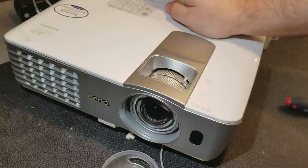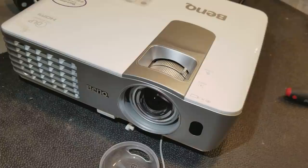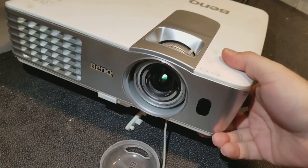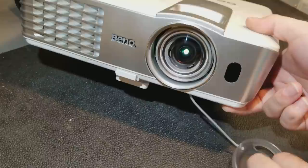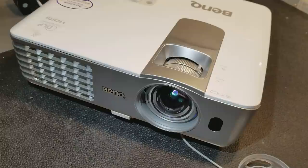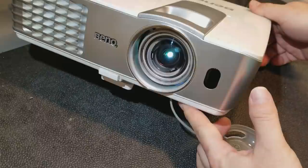Okay, green power light's flashing. Just heard the color wheel. We have a fan. Looks like that lamp is coming on, so that's good. So it's probably not a full-on failure. Probably just a little bit of dirt in there, a little bit of dust clogging the sensor.